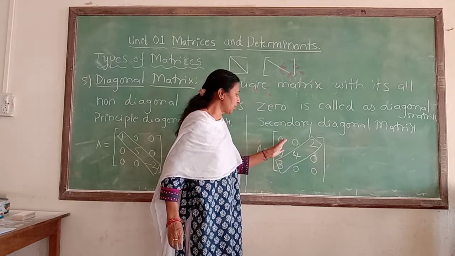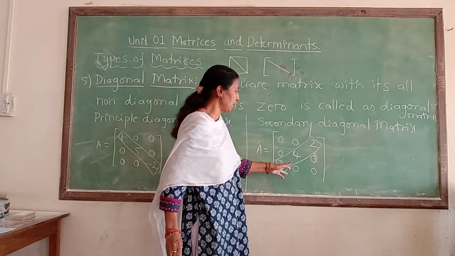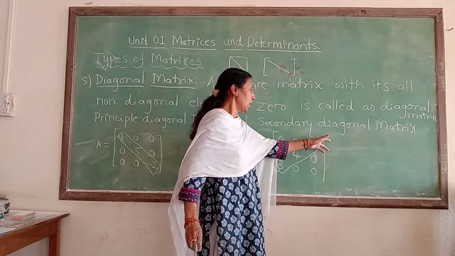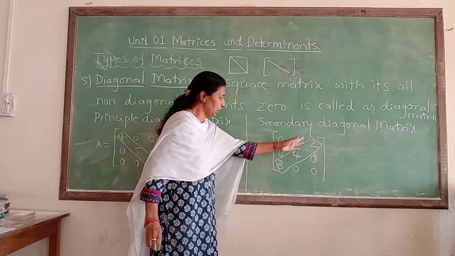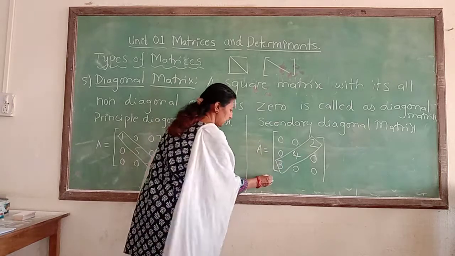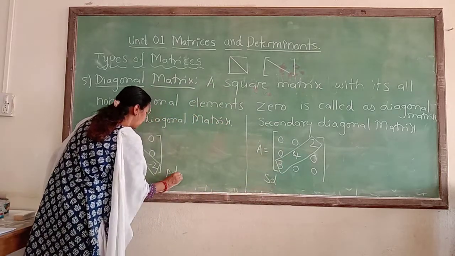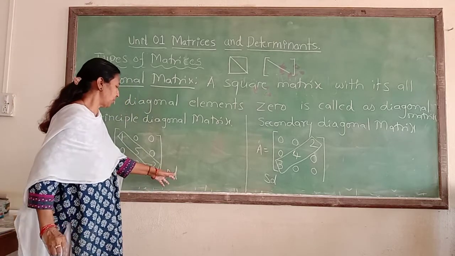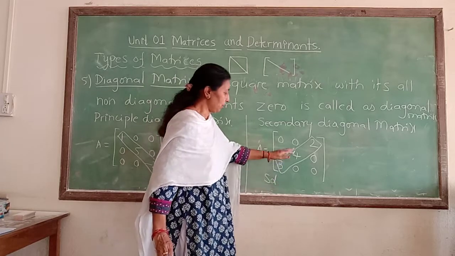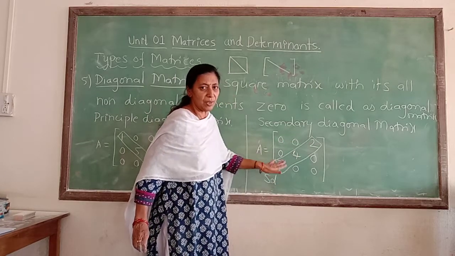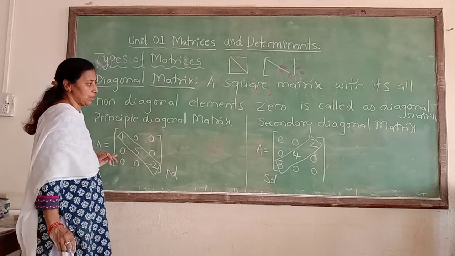So this is called a diagonal matrix first, and then secondary. It is secondary because the diagonal runs from the top right of the matrix to the bottom left of the matrix. So this runs like this: secondary. It is the secondary diagonal, and that is the principal diagonal. We write PD for the principal diagonal and SD for the secondary diagonal matrix. Remember, only the diagonal elements have numbers; all the rest are 0.